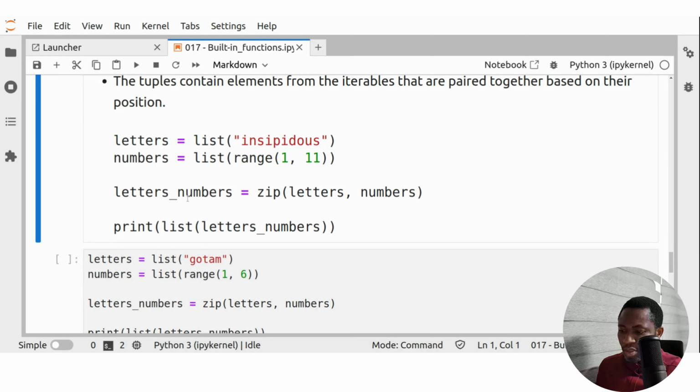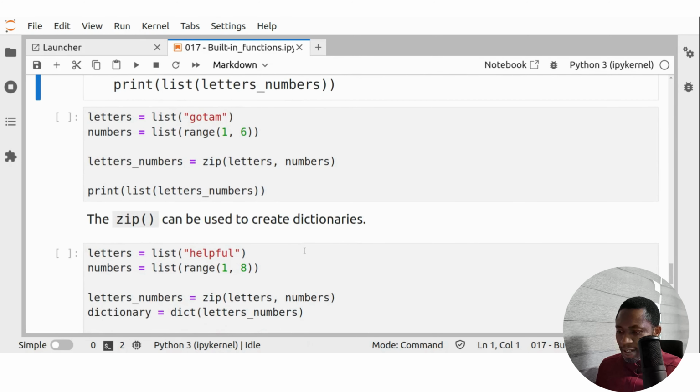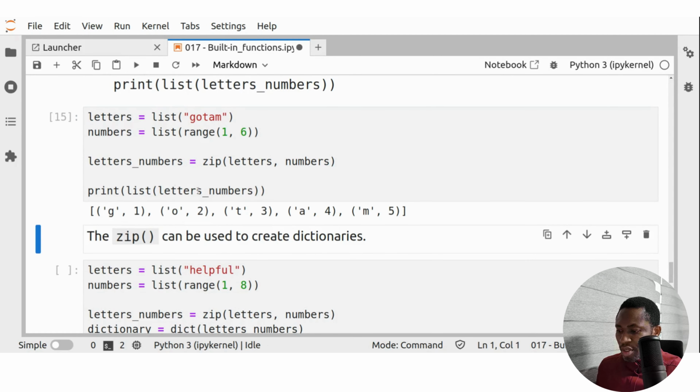So now I want to zip letters and numbers. So let's see that example here. In this case, I'm using letters equals a list of 5 elements, and then I call numbers, also of length 5, and I call zip of letters and numbers. Let's run this cell and see what we have. If I run it, see it maps every element in letters and numbers index for index.